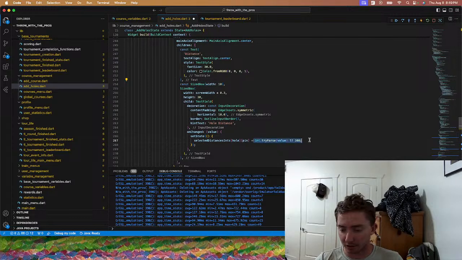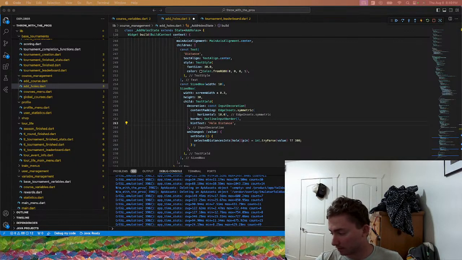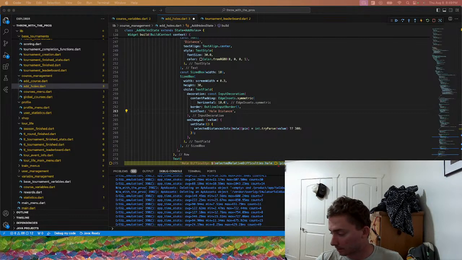That's good. So basically it's just going to try to convert whatever the user types into an integer. And if it can't do it, it will just automatically set it to 300. Which is fine.